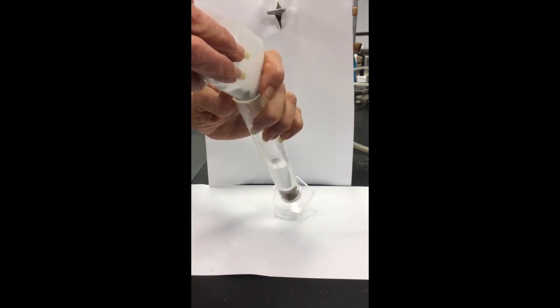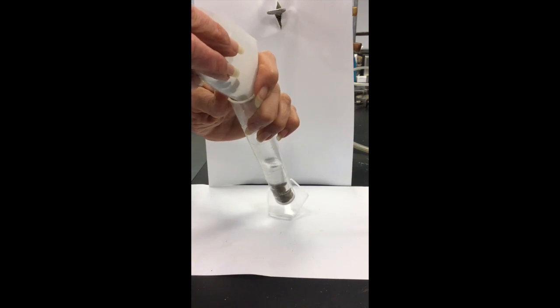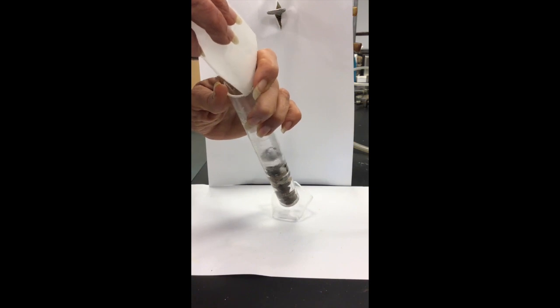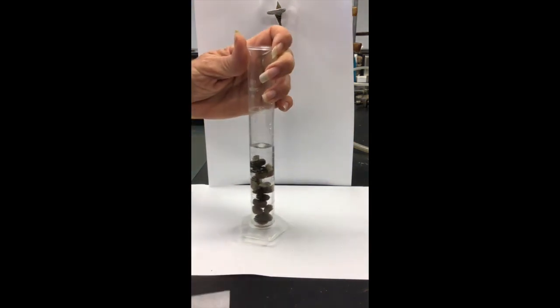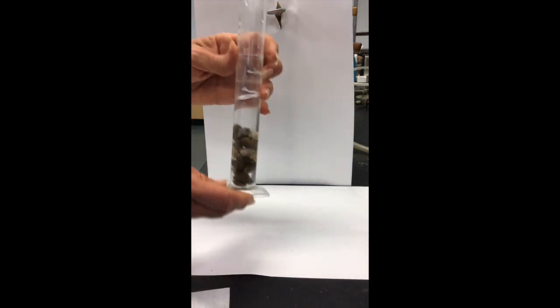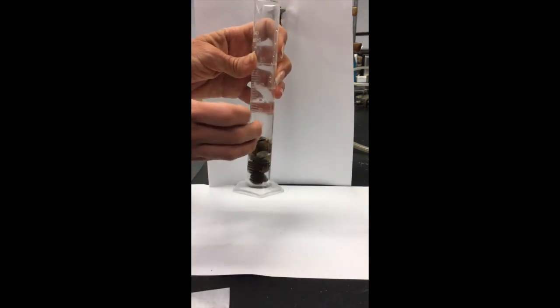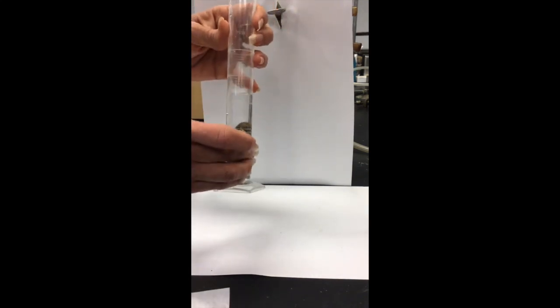I also want to make sure if there are any air bubbles accumulating—which I can see happening—that I tap this to get those air bubbles out, because we want to account for the correct volume change. If we have air bubbles in there, that will affect it. So I'm tapping it a little bit to make sure I get all the air bubbles out.